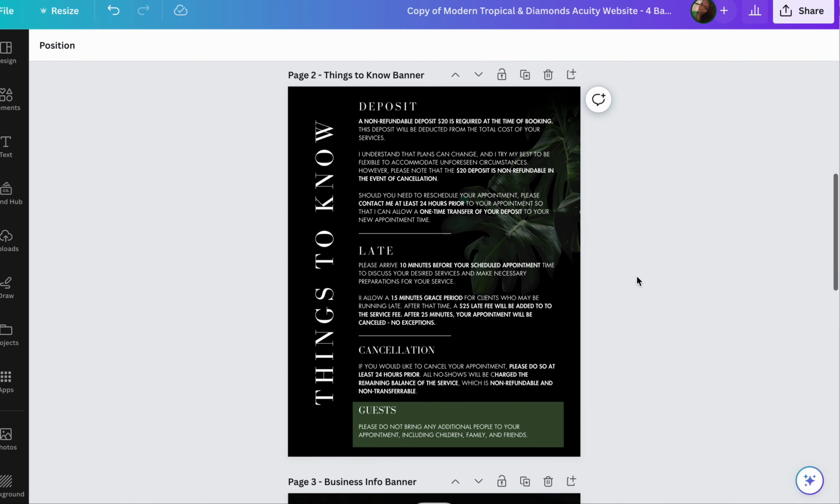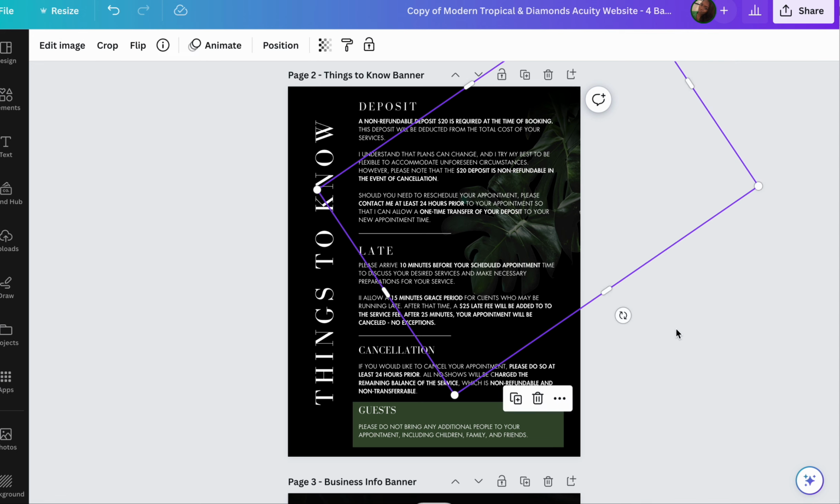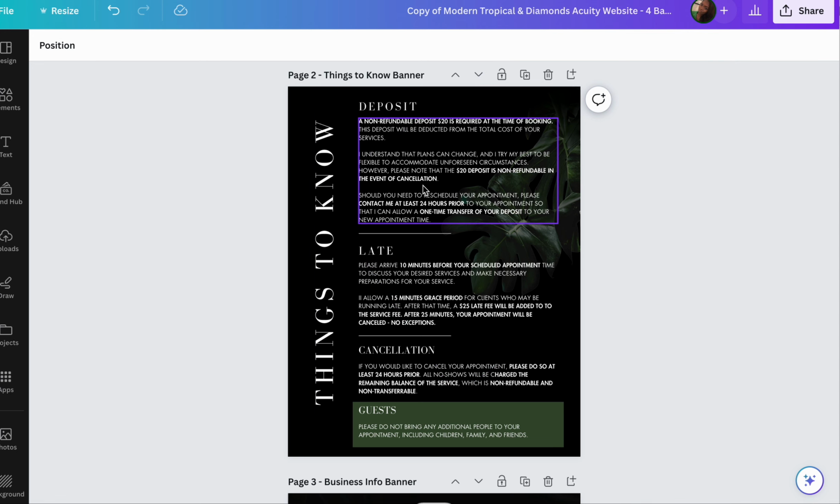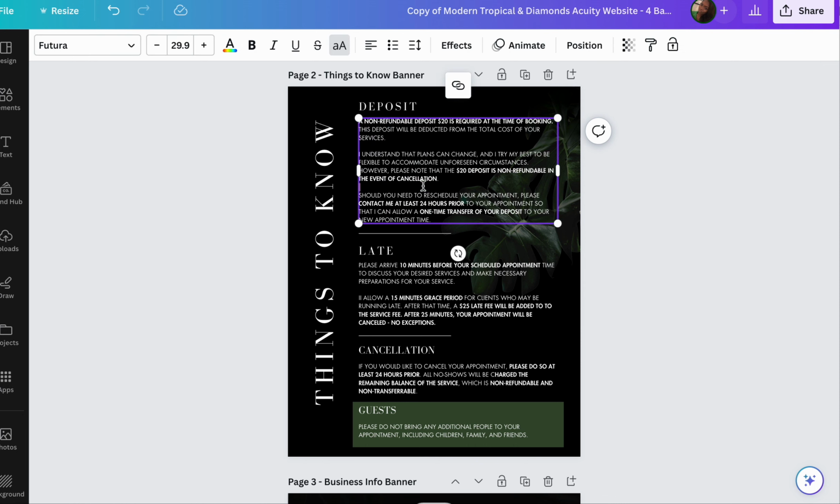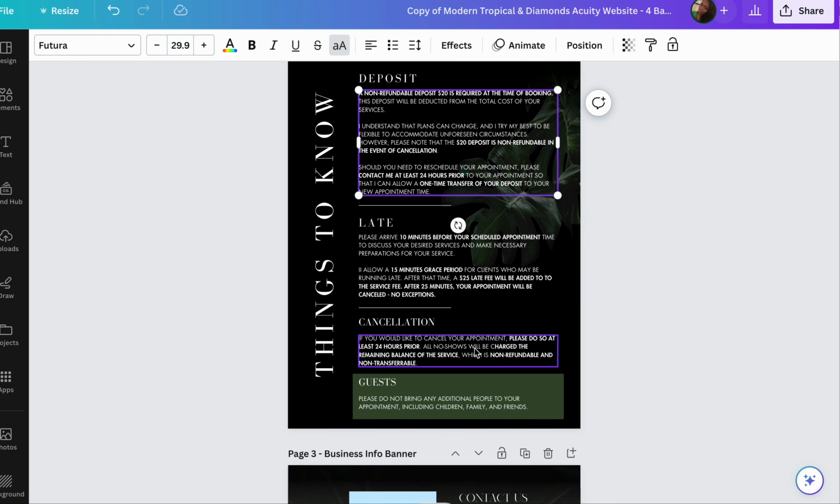Now, when we go down here, this is just all text. There is a photo in the background. It's very small. You don't have to change it. You can literally just leave it as it is, and you can just change the text as you like. So you can double click and just enter whatever you'd like. You can remove whatever you like, make any changes, and just leave it at that.